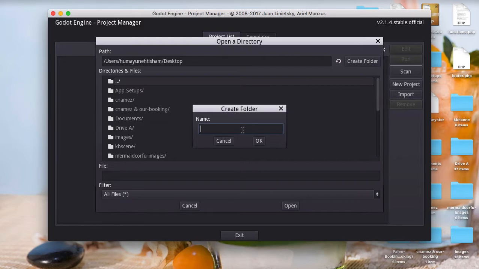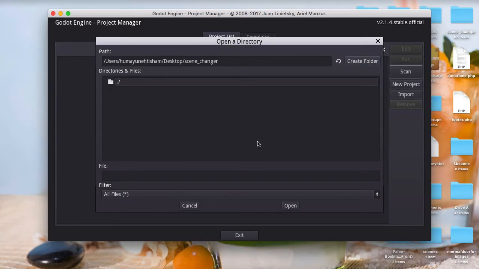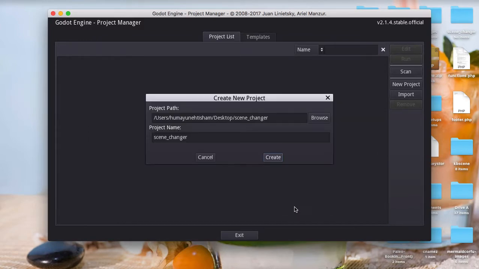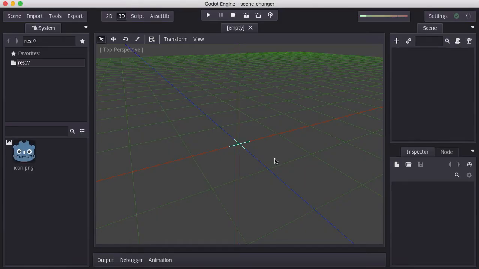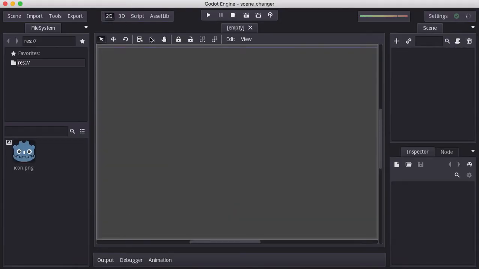Let's name it scene_changer and open. That's it, and create. Great.